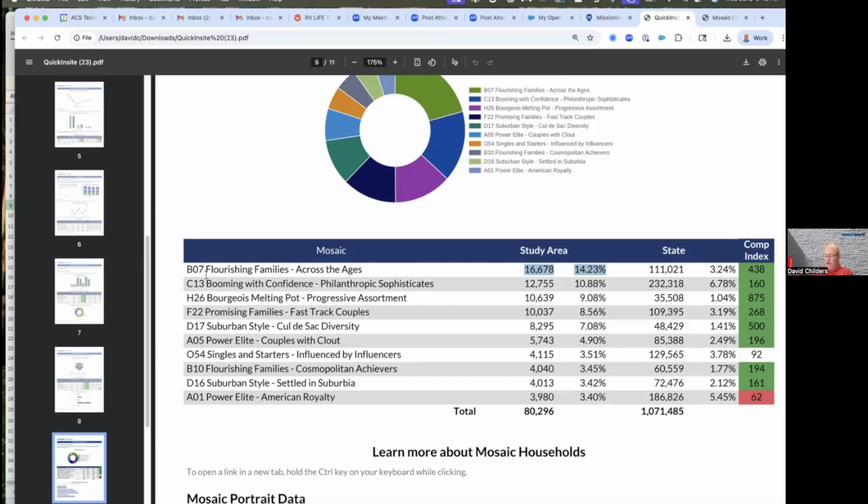They're looking at, they're living in, they're likely to be BO7s because of their neighbors and because of where they live. The C13s are going to be there as well. And so you'll notice that, looking at percentages, most of the folk in those study areas are going to be O7, C13, and H26. And it continually decreases from there.